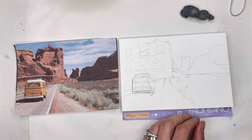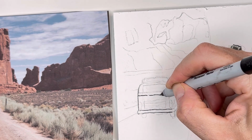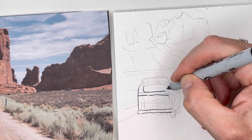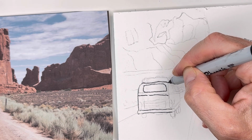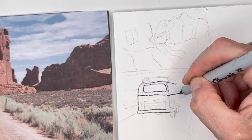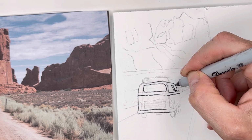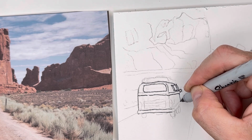The little lines. It's kind of fun to find something that has a lot of lines in it, you know, and you can go full tilt with all this or just do most of it or some of it with the lines. It's kind of fun seeing where you're going to go with this little camper van here. And it doesn't have to look perfect. You get the teeny little mirror right there.